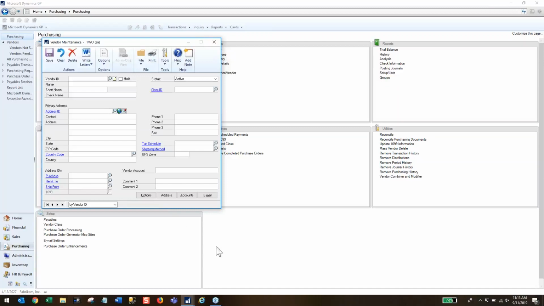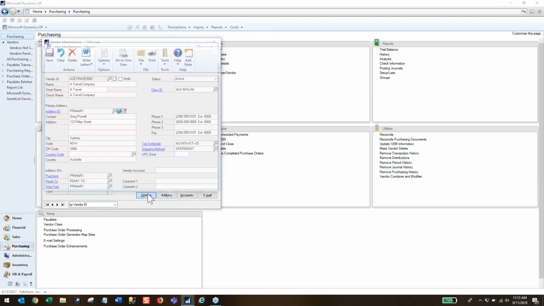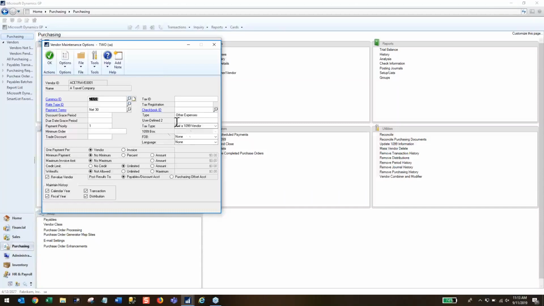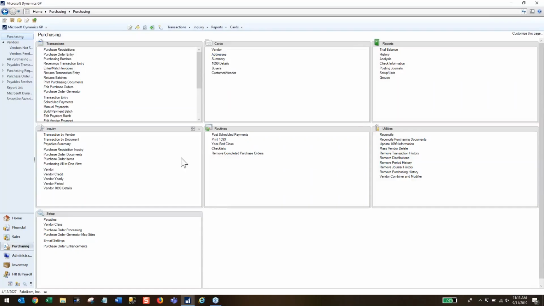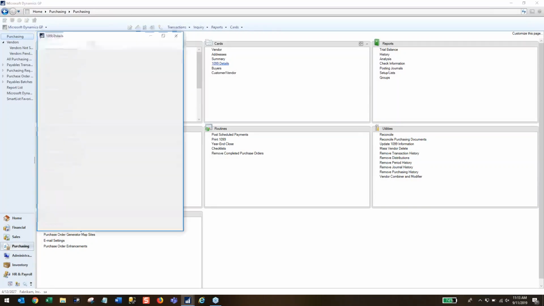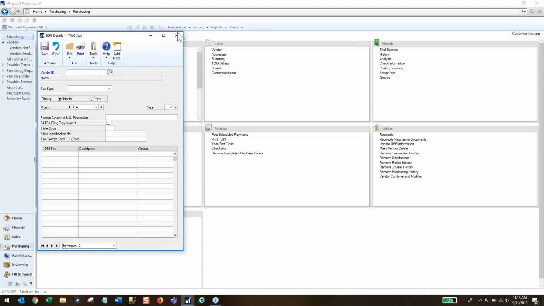Well, you'll make sure on your setup, just bring up a vendor here. Make sure that the type is here, not a 1099 vendor. And then over, let's see, where's your, oh, here, right over here.